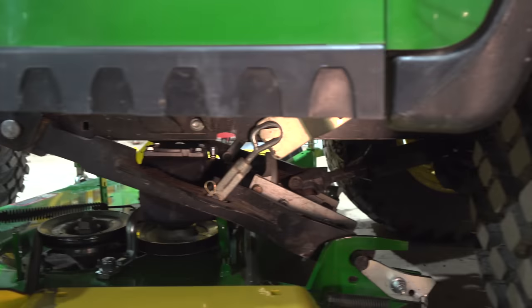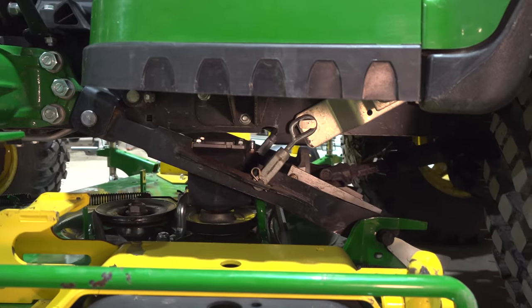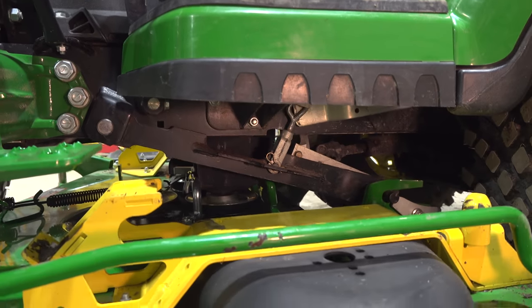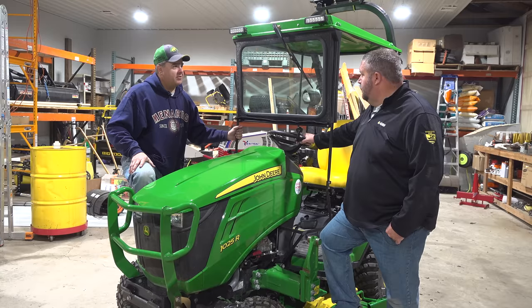Yep. And don't forget on the smooth concrete to get you some cheap rubber floor mats to throw between the deck and the concrete. That'll really help with the skidding around. It can also get it kind of sideways at times, and then you're way off. Looks to me like one other thing I'm going to have to do is get my original cab on.